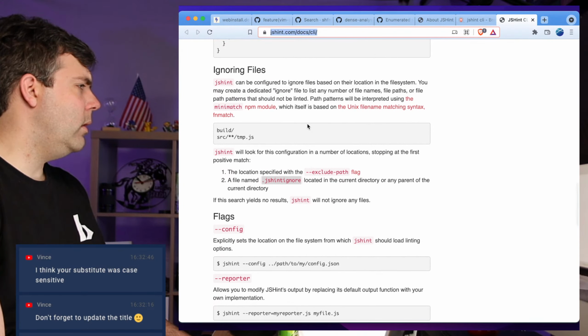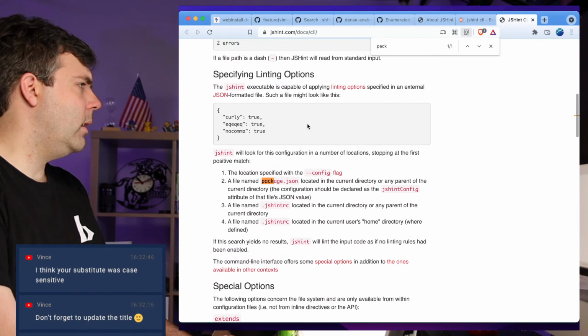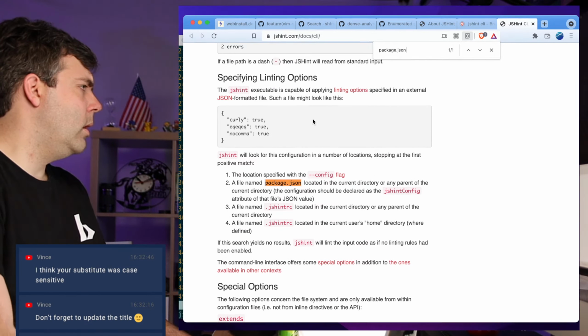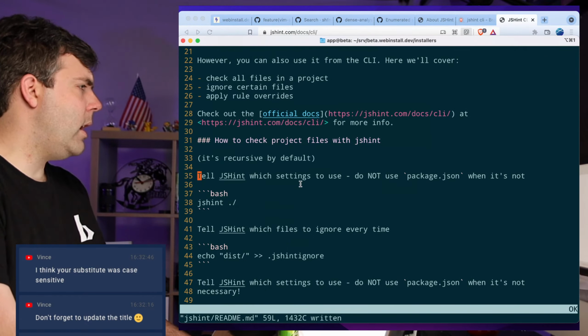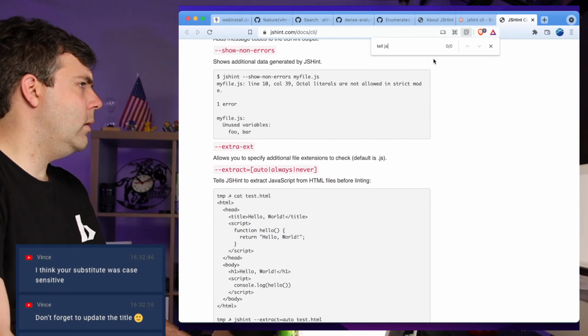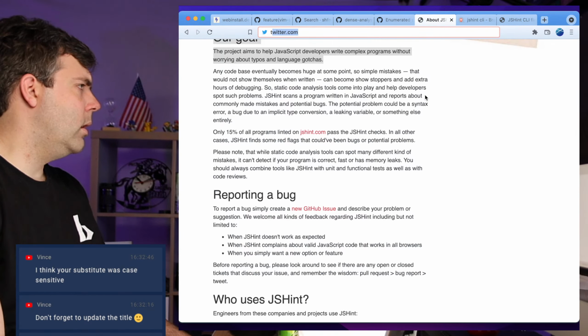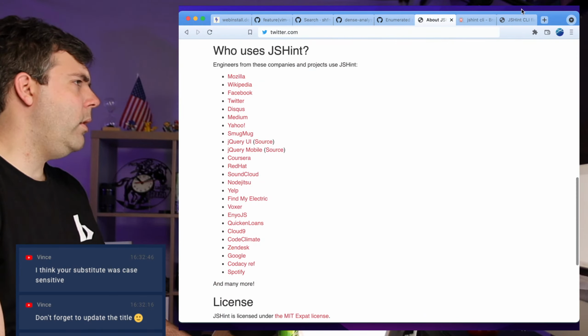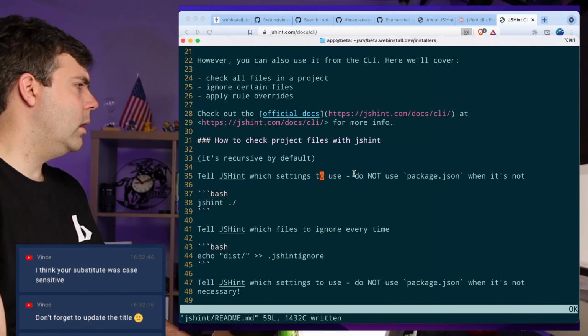Where does the "do not use package.json" come from? Package.json. Huh, I don't know how that got into my, tell JSHint. I don't know how that got in my copy buffer.